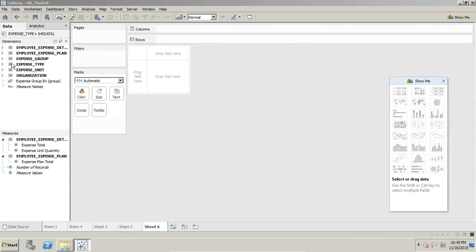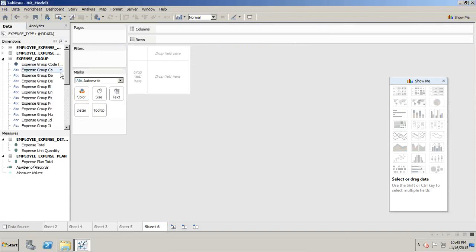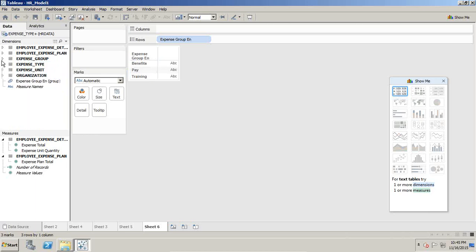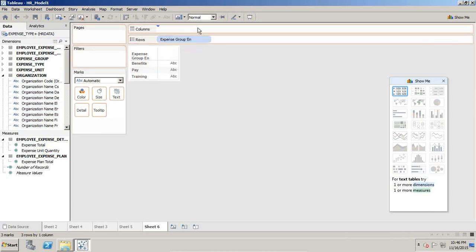So my business would like to identify direct and indirect expense. Though I don't have any kind of expense called direct and indirect expense, I don't have any measure named direct and indirect expense, I'm going to create them based on my grouping across different organizations. So you see I've got organization names in different languages. It's like alias support, multi-language support of my data model. I've got all organizations, I would like to confine my focus to some of the organizations.